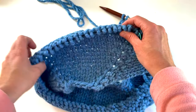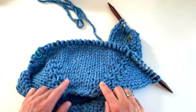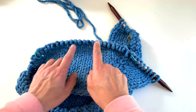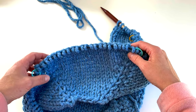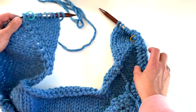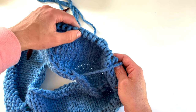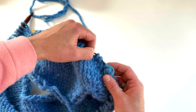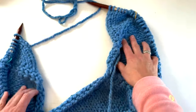On the sleeves, we started off with 6 stitches, and we have made 8 increase rows on either side. So 8 plus 8 is 16, plus the original 6 stitches. So that's 22 stitches I should have on each side. 2, 4, 6, 8, 10, 12, 14, 16, 18, 20, 22. On the left, 2, 4, 6, 8, 10, 12, 14, 16, 18, 20, 22 stitches on this side. All right, and that's the right side.